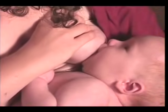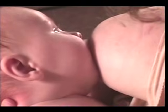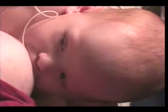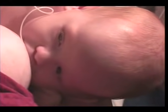Then we teach the mother how to know the baby is getting milk. We then teach the mother how to use compression to keep the baby drinking, and then, once the baby no longer drinks, even with the compression, to switch sides, offer the other breast, and repeat the process. And the mother does at least both sides and then introduces the supplementer and allows the baby to drink as much of the supplement as he wants. As the baby gets more milk from the mother, the mother will be introducing the lactation aid later and later in the feeding, so that if things go the way we would like them to go, eventually the baby will stop taking the supplement.